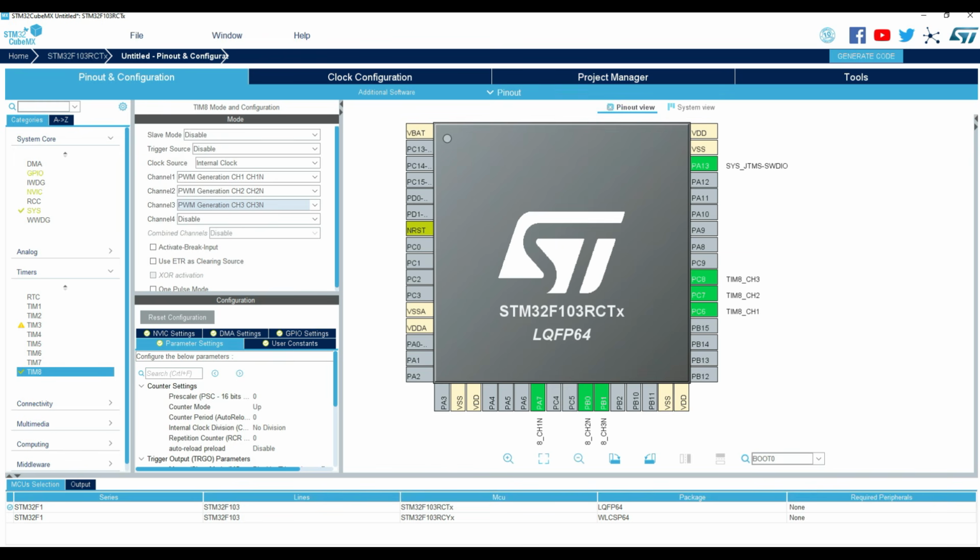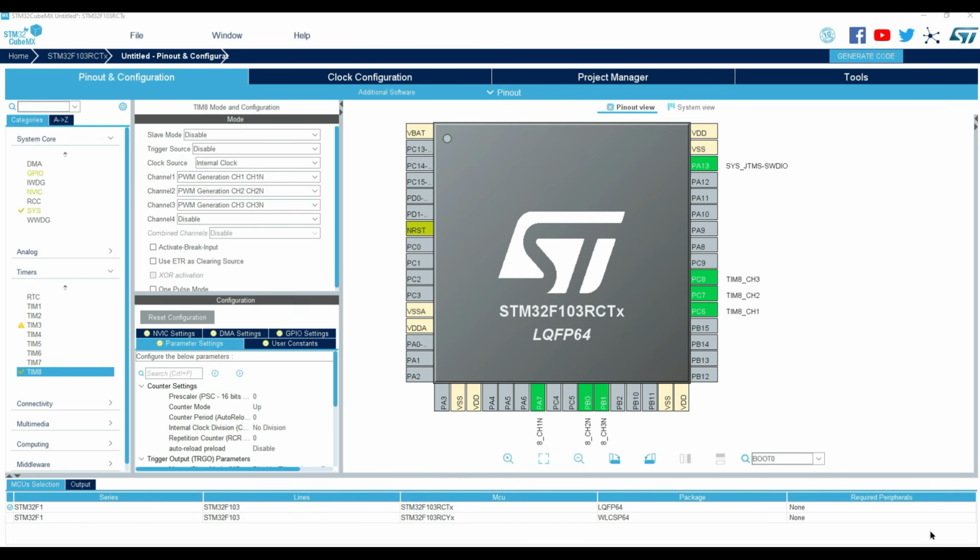PWM is pulse width modulation, which rapidly turns the MOSFET on and off to control the voltage and speed. Only timers can provide accurate PWM at 16 to 20 kilohertz, silent, no hum. So each PWM channel needs a timer, 6 outputs, timers with 6 channels. So like that we choose here.